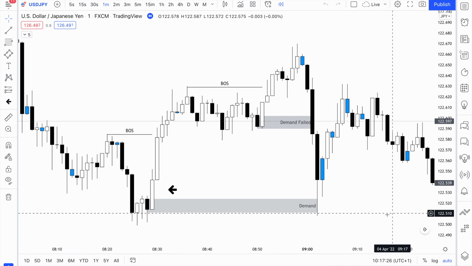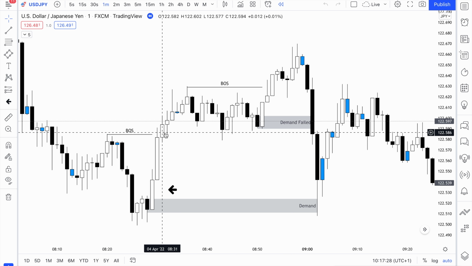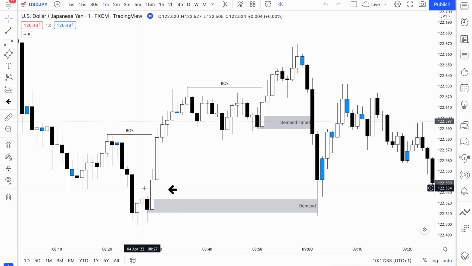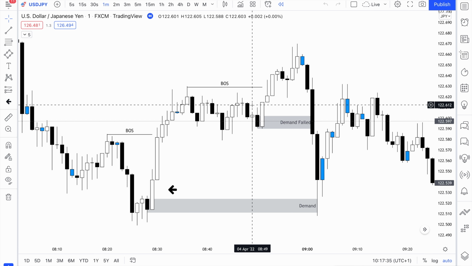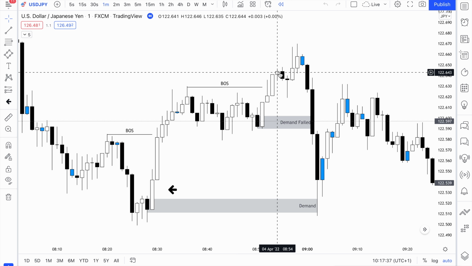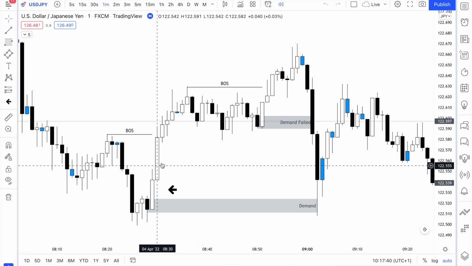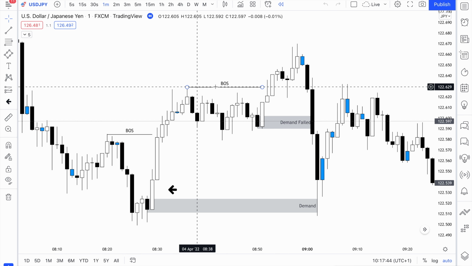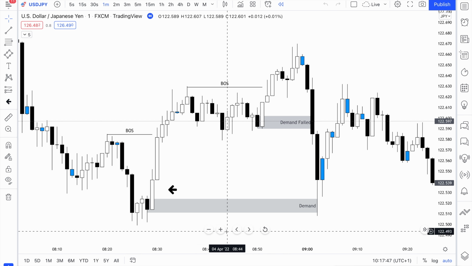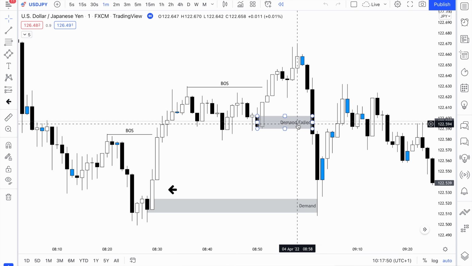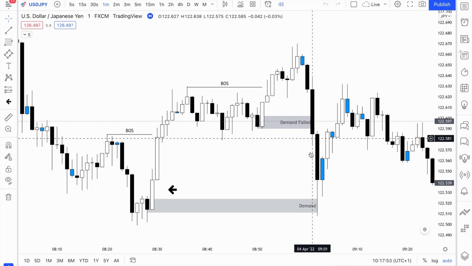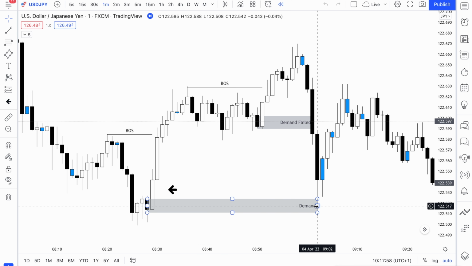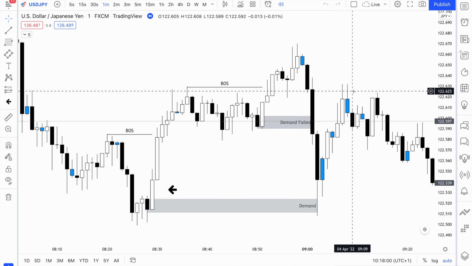So here is an example of what we've just spoken about. We've got our break of structure, an impulsive movement, and some imbalance here represented by this arrow. But then we also have another break of structure here. We've got an impulsive movement, it's not as strong as the one previous, however, it's still an impulsive movement. We've got a little bit of imbalance and we've broken structure. So both of these zones are valid. However, as you can see, this demand zone here has failed. We've pulled back down. We've cleared the liquidity that's underneath this zone. We've cleared the imbalance here. We've tapped into this demand zone and we've pushed back up.